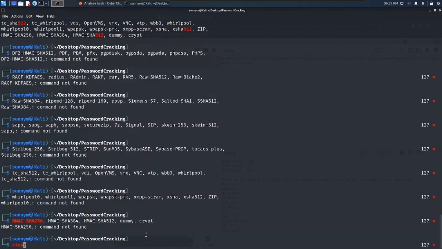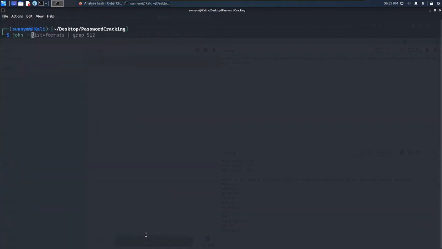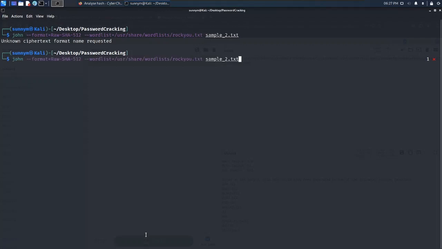I'm just going to clear it. So we'll do john --format=raw-sha512, then we supply a word list, /usr/share/wordlists/rockyou, and then pass in our sample2.txt.